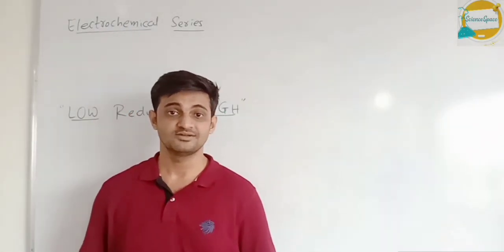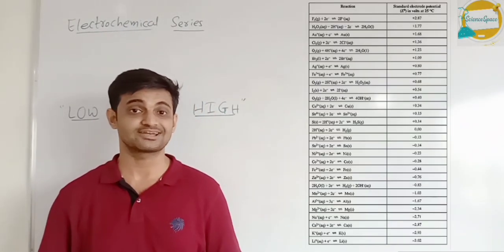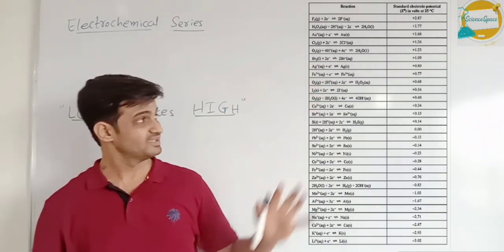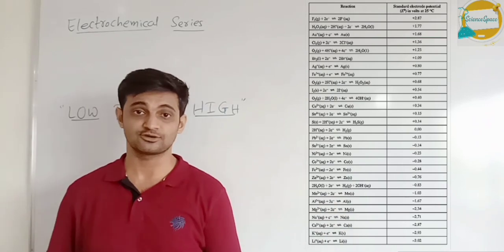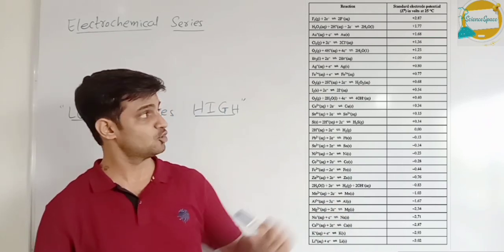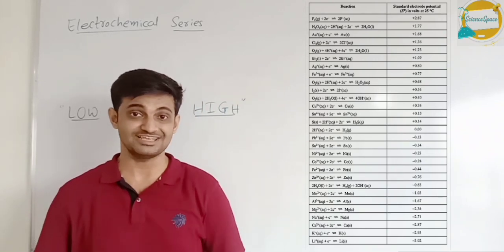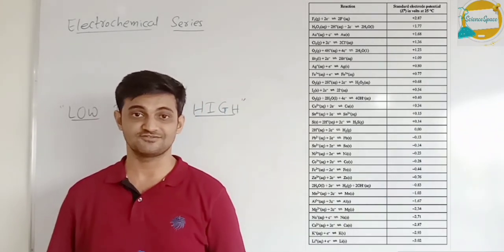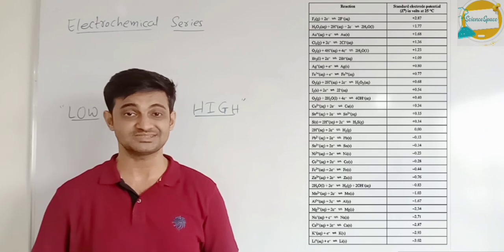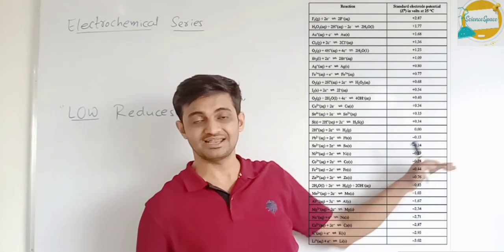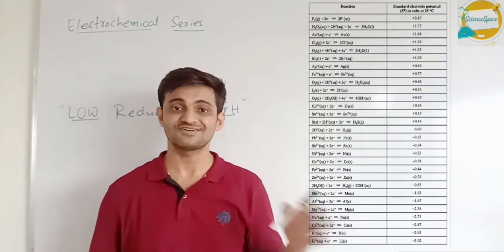In this topic, now let us study what is electrochemical series. As you can see, electrochemical series is a series of all the electrodes arranged in the descending order of their EMFs, or the decreasing order of their cell EMF or the electrode EMF. What is EMF? EMF means the potential or the voltage produced by each electrode when taken as a half cell.